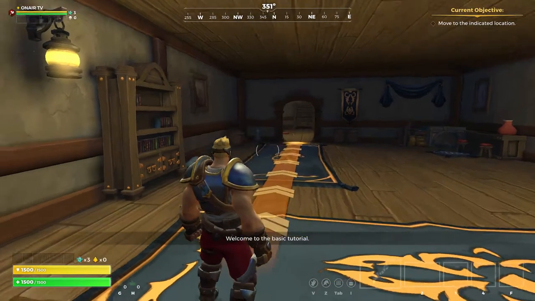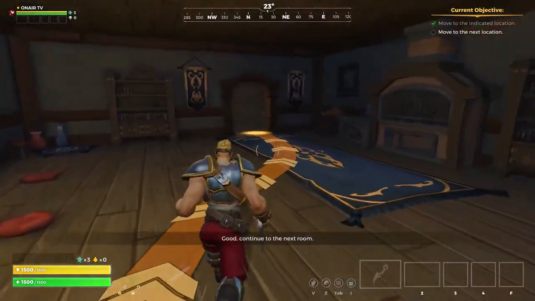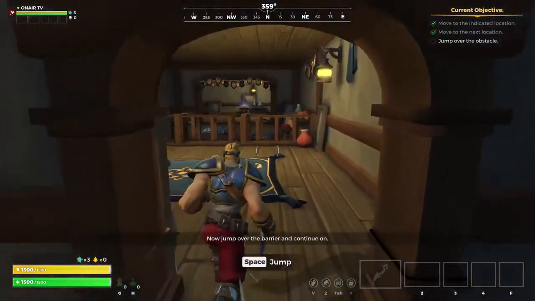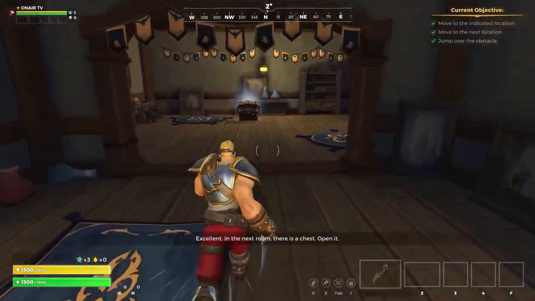Welcome to the basic tutorial. To begin, move to the next room. Good. Continue to the next room. Now, jump over the barrier and continue on. You can jump high. Excellent.